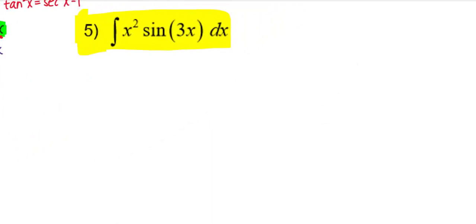So here we go, by parts. And this is a pretty standard by parts. So my algebraic, right, will be my u. So I'm going to say u is x squared. Therefore, the dv is sine 3x dx, the rest of my integrand. Because in LIATE, you know, trig comes pretty far at the end. But algebra is not that much higher.